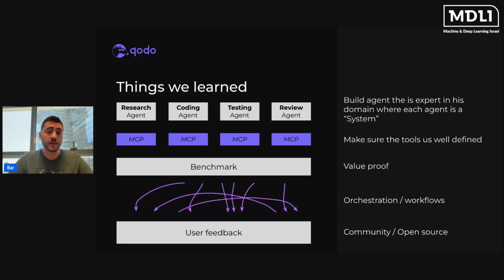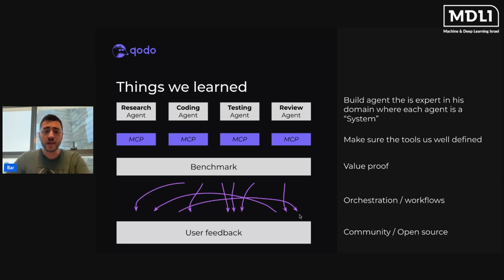A lot of the time, the builders, the customers that we work with, are doing the orchestration and workflows, because we as a company cannot support all the use cases and all the workflows for any organization. So sometimes the binding of the agents is a second tier issue. We are heavily focused on building a single agent that does one thing well. We do have out-of-the-box workflows, but we mainly see customers taking this and building the workflows themselves.